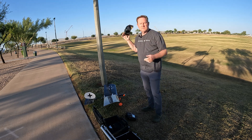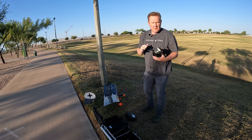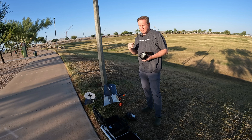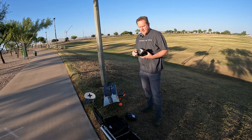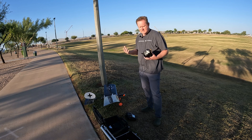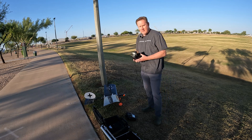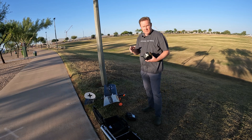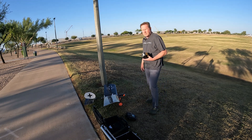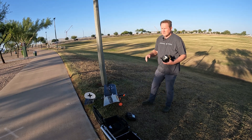Unfortunately, there isn't a way to film the OSD or record it in the goggles. DJI didn't support the on-screen display in the recording or even the telemetry data. You can see it and record it if you do the hack that you can go research. I haven't done it yet, and I always wanted to keep mine standard to help people using the OSD, because most people probably are not going to hack their goggles, but I may eventually give that a try because it looks really promising.